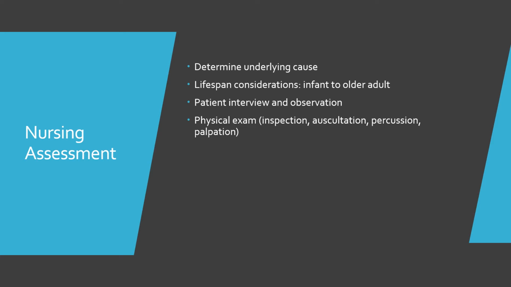We also want to look at how old the patient is. So we know that infants can present with issues with pyloric stenosis. Let's think about toddlers who may have issues with their digestion because they're holding in bowel movements because they're potty training. We can have issues with pregnant women and heartburn. And think about that lifespan all the way up to our older adults who can start having issues with any problems in their GI tract, or maybe just not wanting to eat, and anorexia. So you really want to also consider the lifespan of your patient.